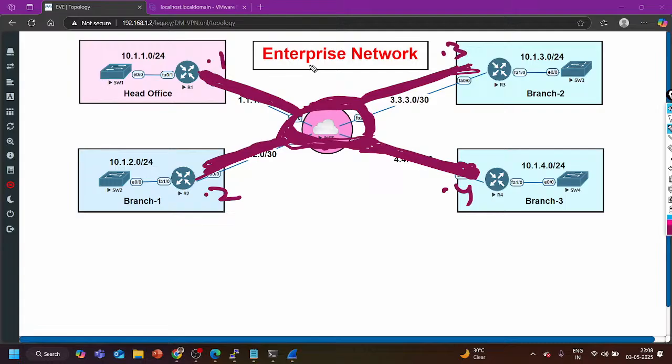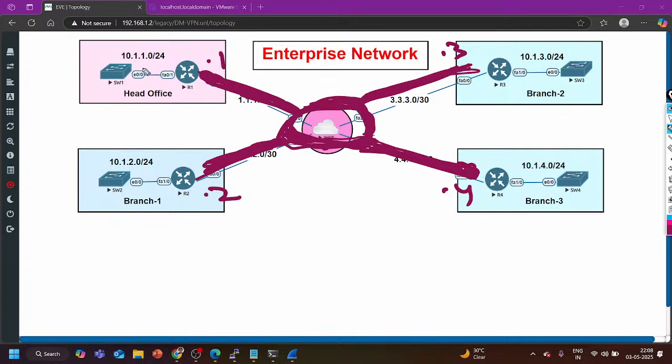So what we'll do, we will configure a routing protocol here. Let's say if you configure OSPF with network type broadcast, one router will become DR. Let's say this router will become DR, and all the routers will share LSA1 to the DR. If you configure EIGRP, again all the routers will form neighborship, and all will advertise their LAN prefixes.